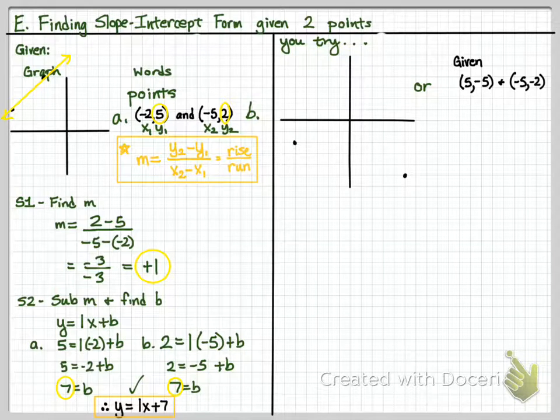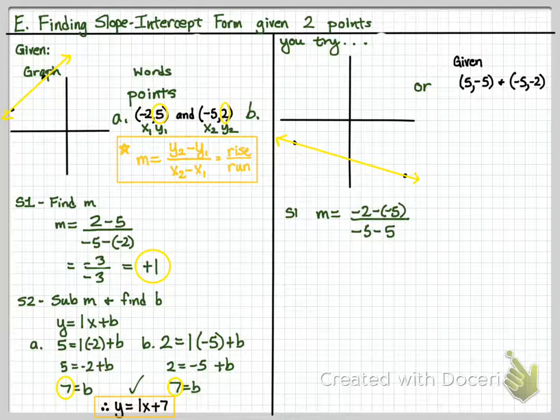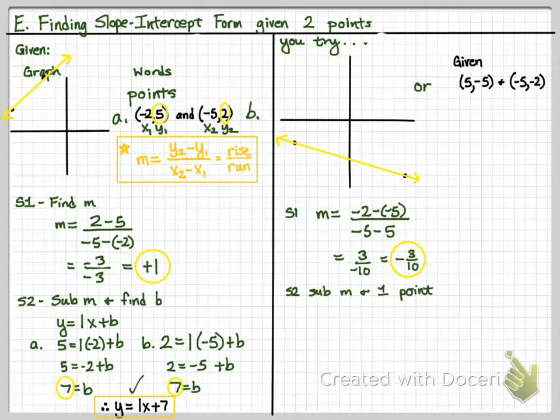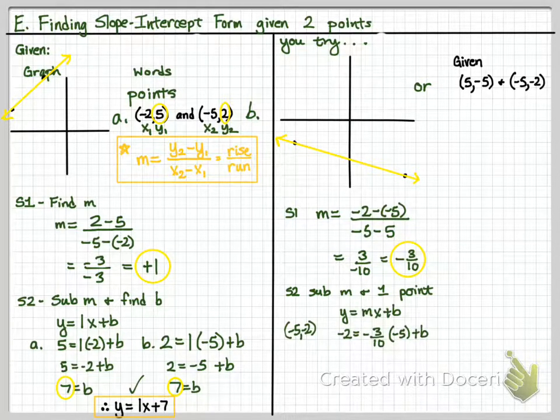Okay, welcome back. Let's give this one a go through together. Draw a line through our 2 points. That's all for m. I substitute all our points. Watch your negative signs. You will get negative 3 over 10. And initially we get 3 divided by negative 10, but any positive divided by negative will become negative. And it's nice to just give every number, any fraction, just one sign versus having a sign in the numerator and a sign in the denominator. And we plug that in, and one of our points, I'm going to choose the second point, negative 5 comma negative 2. So I plug all of that in.